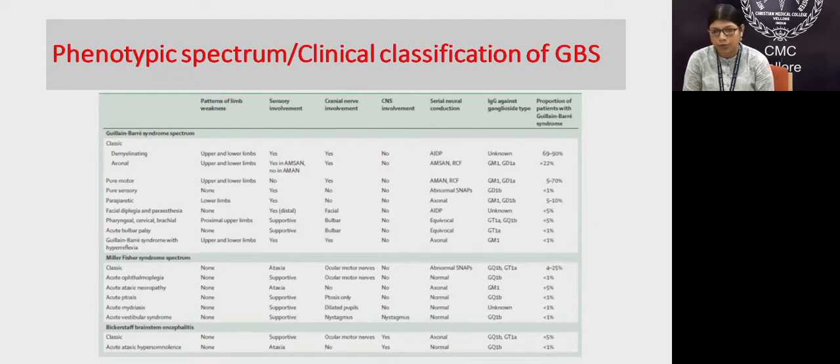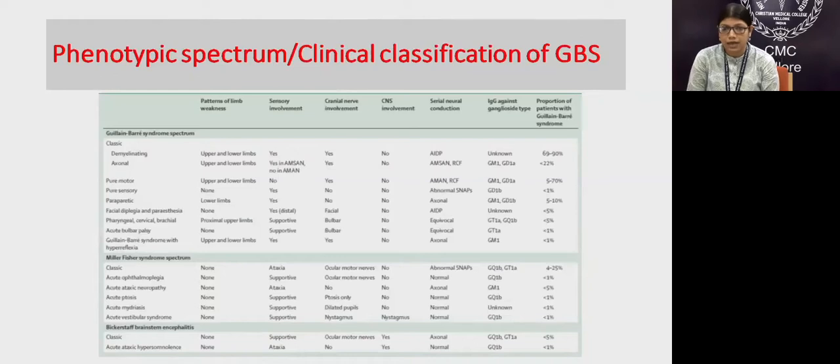There are various autoantibodies which have been implicated in various variants of GBS, but not necessarily that they have to be demonstrated in CSF or blood. When we are dealing with multifocal sensory motor symptoms, the temporal evolution, and whether the symptoms are progressing or not progressing, is of utmost importance to figure out. Anything less than 4 weeks can be a GBS variant, because that warrants urgent treatment while we are evaluating for other alternative diagnoses.